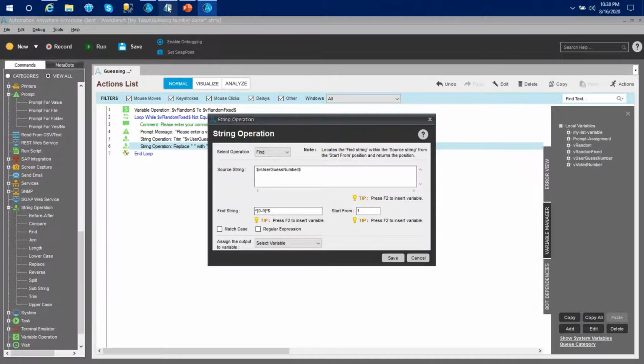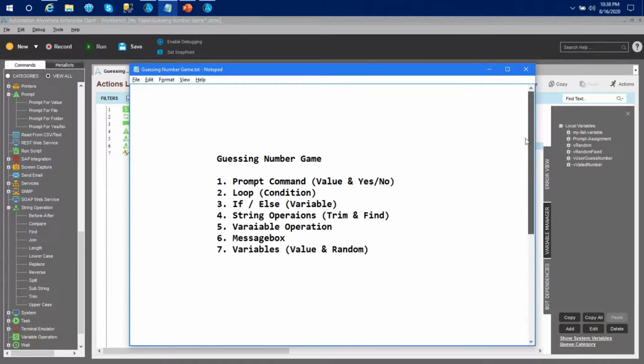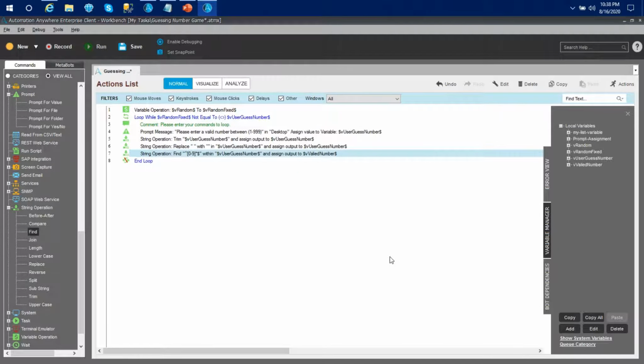Let me show you that. If you want, you can even Google it and get this. Just search for how to validate a number with a regular expression. You can just enable this and name it valid number. I'm just going to give this. Okay, so then I'm checking this output.